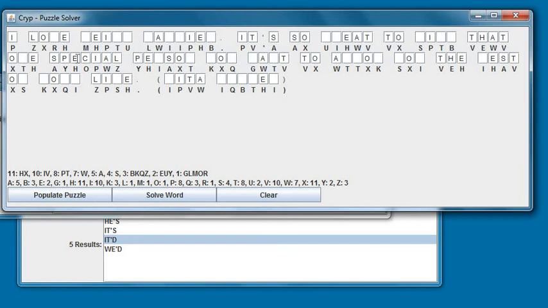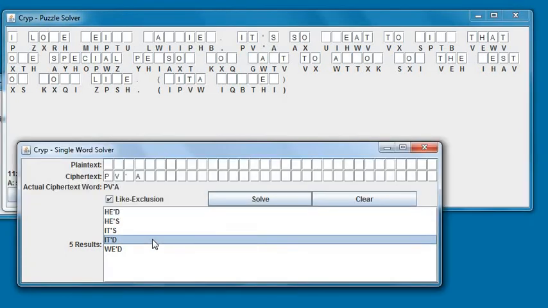My guesses seem to be panning out so far, so let's reuse this window. Let's try this word, YHIAXT.